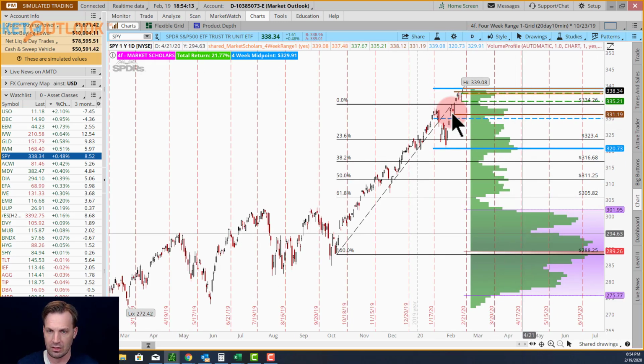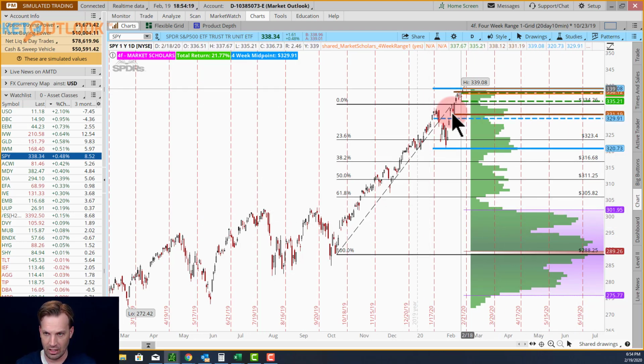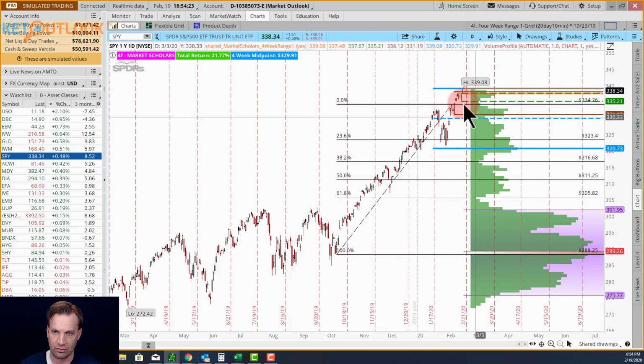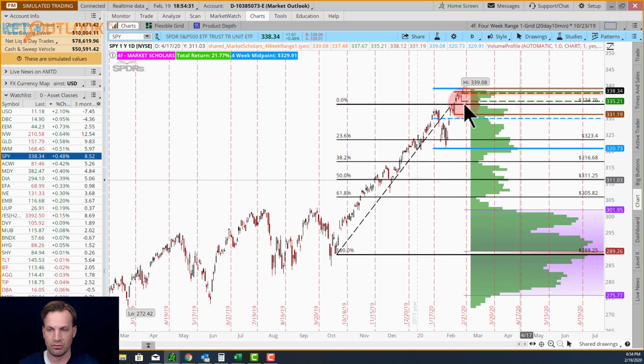You can see, again, all the volumes down here at the bottom. So we've really made a run, and it's been on very light volume, as you can see. And there's some chunks, but not very much. So this kind of shows how sharp and how strong this move has been. Usually you run up, you pull back, you develop some volume. You have a little bit more of a volume.